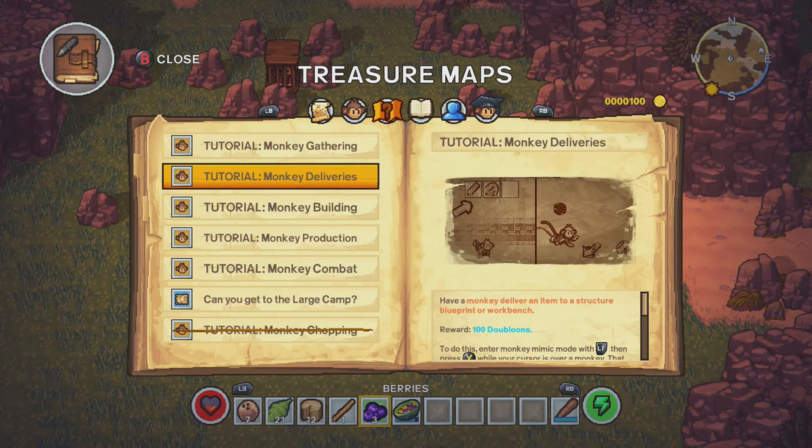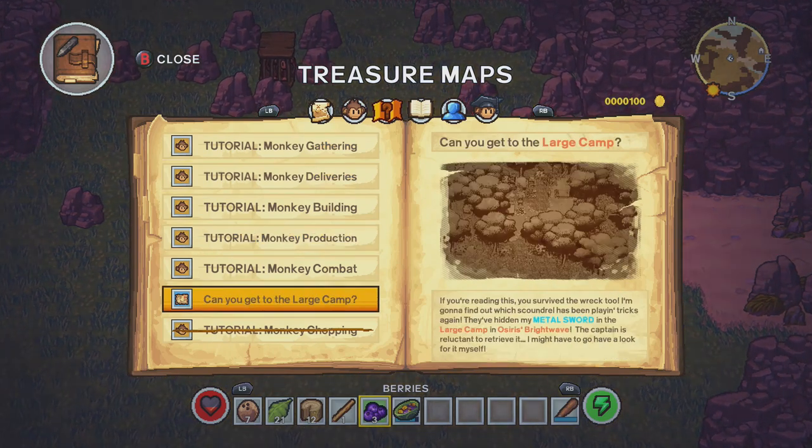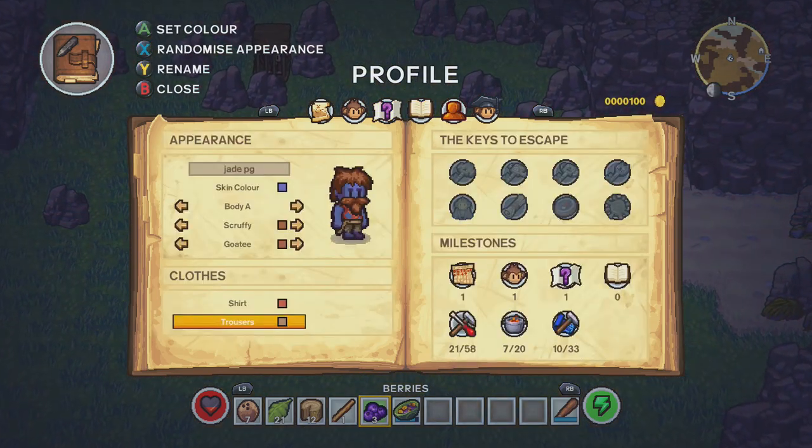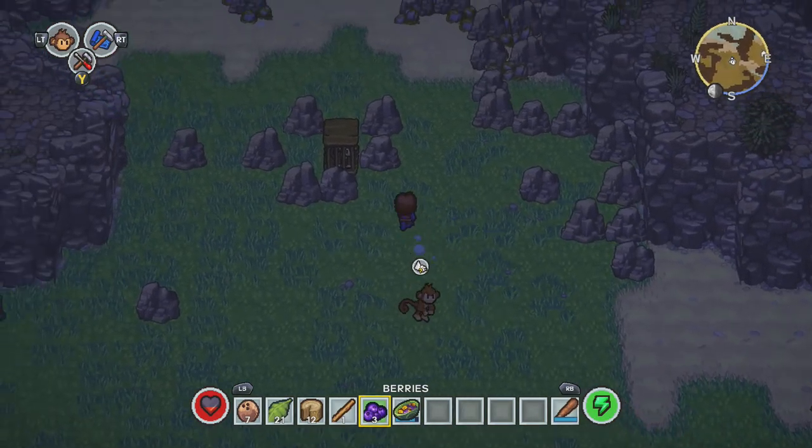Oh, you get little treasure maps here as well, tutorials, getting him to collect stuff. You get little rewards, the balloons, which I'm guessing is going to do something. Okay. Shipwreck, that's the treasure map that we had a look at a minute ago, so we'll try and find that soon. Oh, it's getting pretty dark.